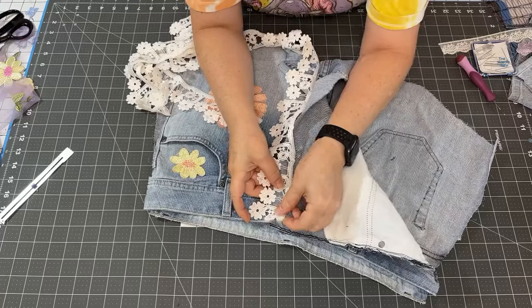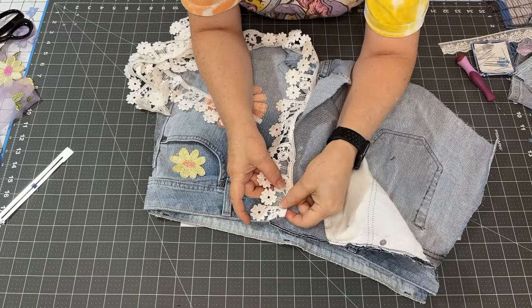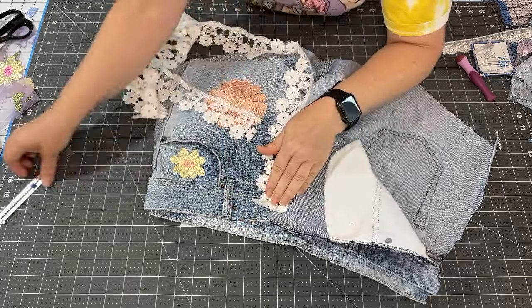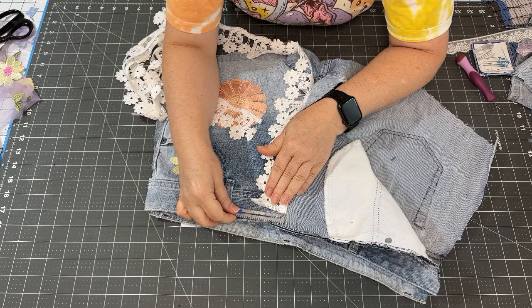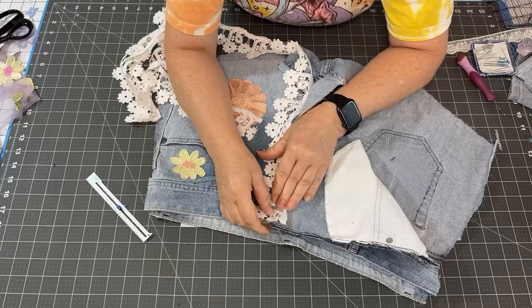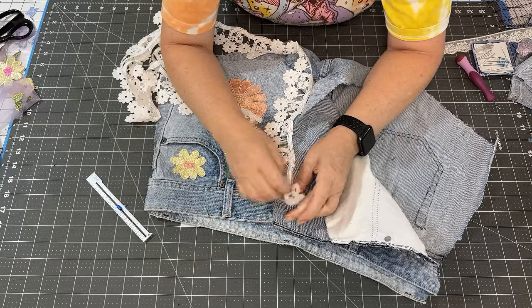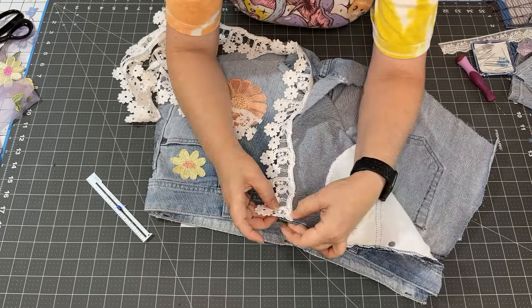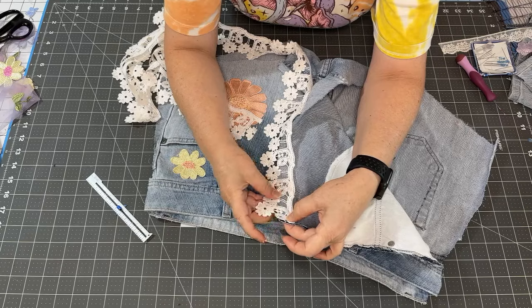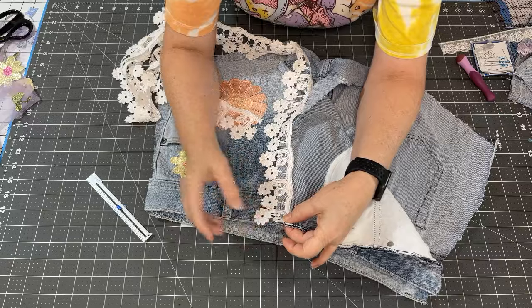When I sew it in here, I'm going to sew it in this line. And you can see it's a little more than 3/4 of an inch into the hemline. So that'll give it plenty of room on the outside here to fray. So I'm just going to be kind of eyeballing it and making sure that I don't have too much of the flower showing at the bottom.